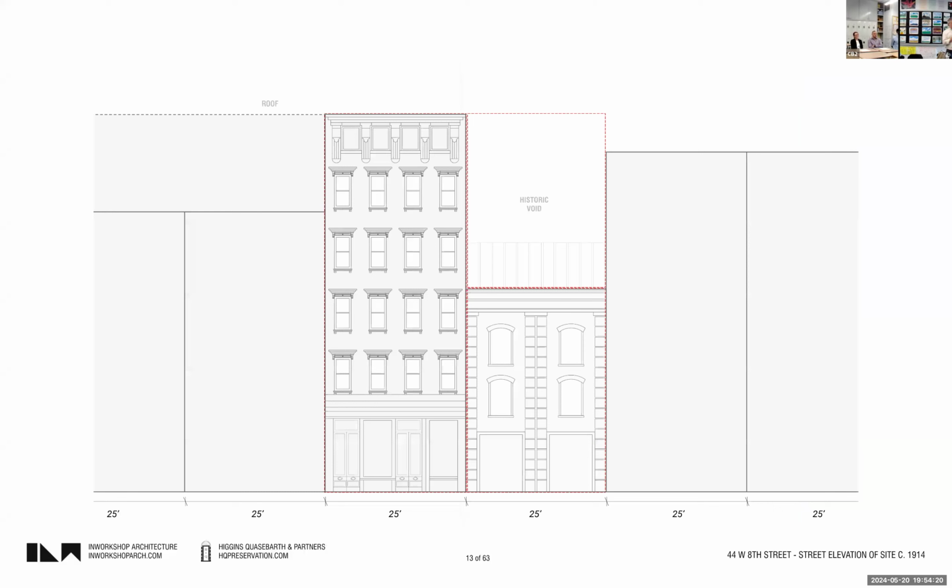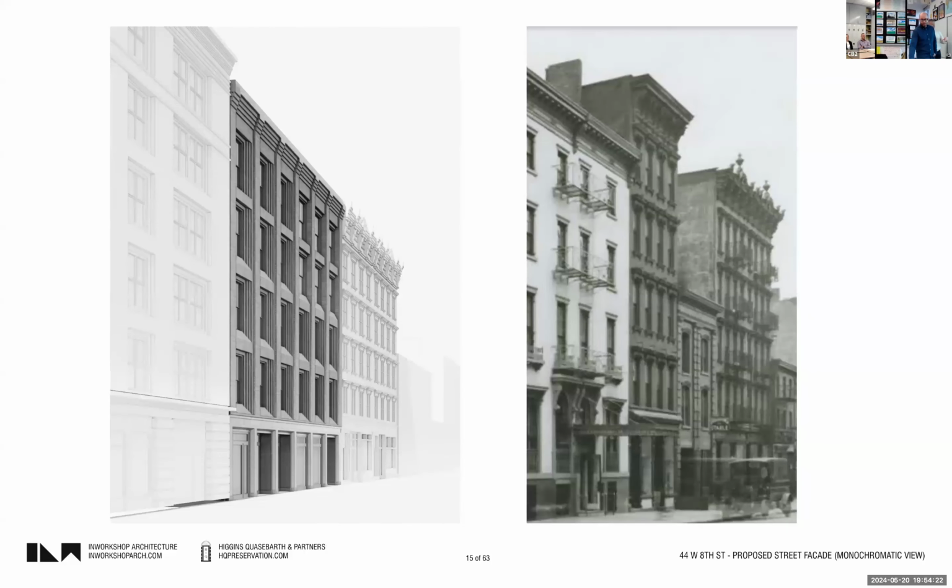Actually, that previous one with the historic image was really good. You can see on the right photo, there used to be a 3-story building with nothing above it. That shift in the brickwork on the jambs, going from right to left, is exactly that subtle move to recall that area where there was not a building historically. All right, now to page 30.